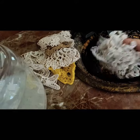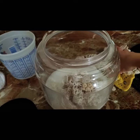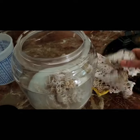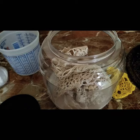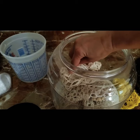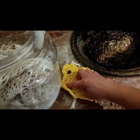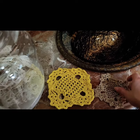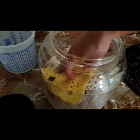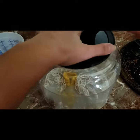Now I'm gonna take the completely wet doilies, and then I'm taking these previously washed other ones. I'm gonna put them in there and mix them together. There is a red thread, we don't want that in there. And I'm gonna experiment on these beauties I just did yesterday, and I want to see how they're gonna be if I starch them. Put everything in there together. Let's just give it a good thorough mix.